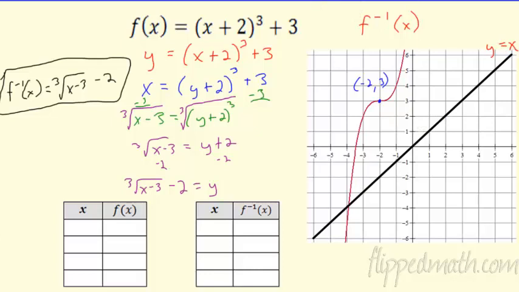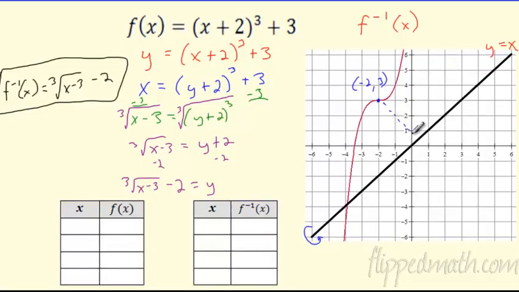So how will this look? Well, if I'm going to draw this, what happens to this point? Well, if I fold it around this, it's symmetric around this line. How far is this point from this line on this side over here? So what is this point when it comes over here? Negative 2, 3 is actually going to turn into 3, negative 2. Isn't that pretty wild right there?